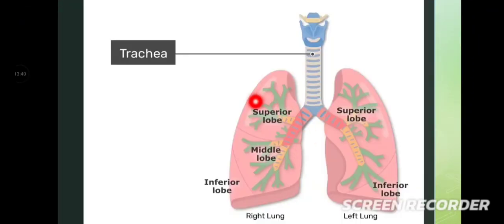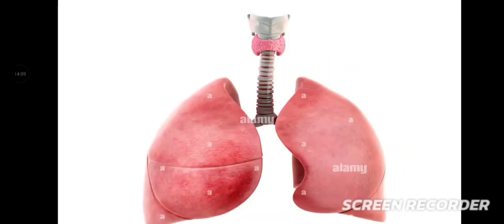Yeah, so as can be seen here, the right lung has the superior lobe, the middle lobe and the inferior lobe, divided by these fissures. Between the superior and the middle lobe, you've got this transverse fissure. Then between the middle lobe and the inferior lobe, you've got this oblique fissure. On the left side, you have the superior and the inferior lobes. Which is just the same again here, as can be seen. On the right side, you've got the superior lobe, the middle lobe, and the inferior lobe. Then this side, you've got the superior and the inferior lobes.